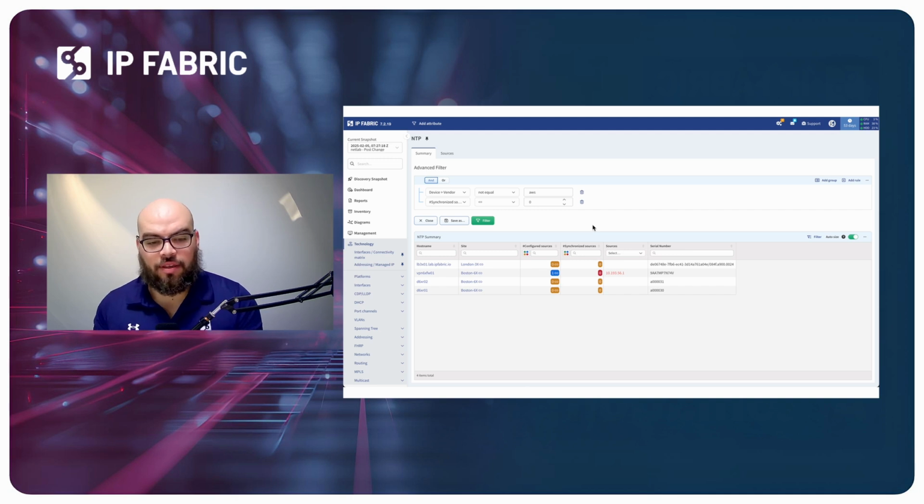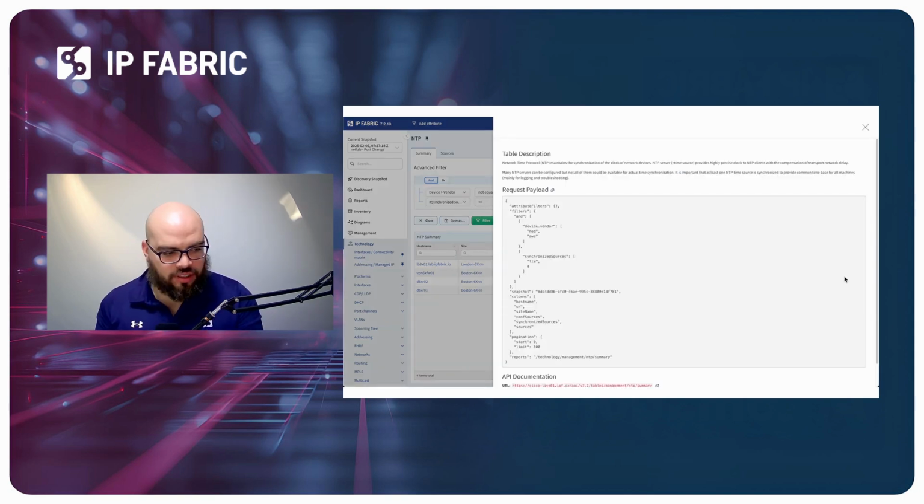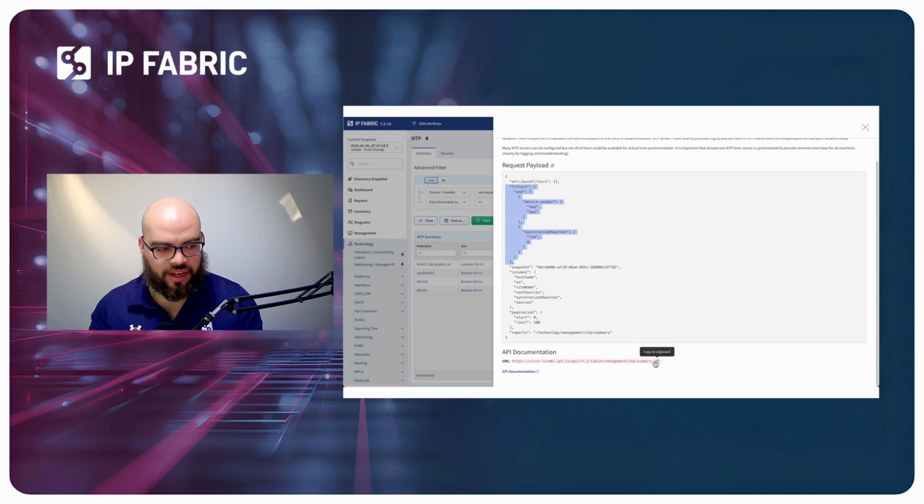Now, with IP Fabric, you get the ability to pull this information over a very simple API interface. On every single table, not just the NTP table, you'll have that table description button that I just clicked on, and you'll see the filter is applied here, and the API we need to fetch this information is right here as well.